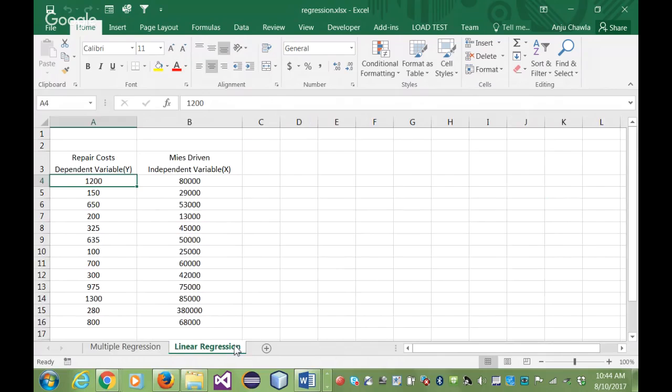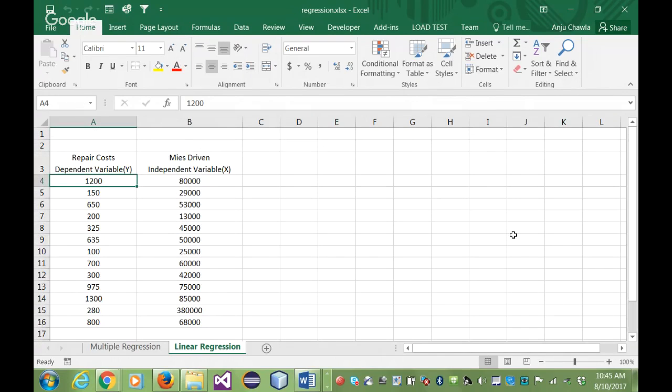So let's start with the linear one first. Linear has one independent variable and one dependent variable. So your equation is Y equals B0 plus B1 X, the model you're trying to create. But before we do that, we'll do a regression analysis. Then we'll look at the F test. If the hypothesis is rejected using the F test, then we will do the modeling. And the model will be accepted if the T test passes, same probability. I'm taking the probability of 0.05, the 95% confidence interval, and doing it. It could depend on what you're doing, right? So how do you do it in Excel? Right, so that's what we are learning.